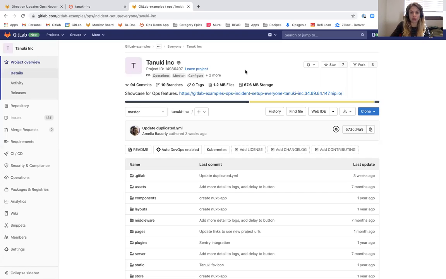Today I'm going to do a how-to video on how to use the new multiple HTTP endpoints functionality that's going to be released in 13.6. So prior to 13.6, it was only possible to have one HTTP endpoint, which you could enable on a project-by-project basis. Now we're allowing you to spin up as many HTTP endpoints per GitLab project that you find necessary for your team.